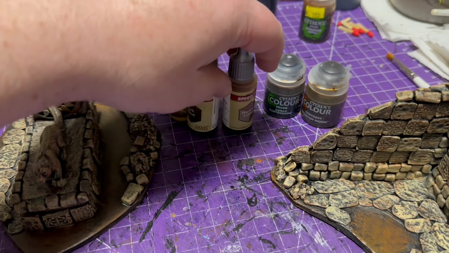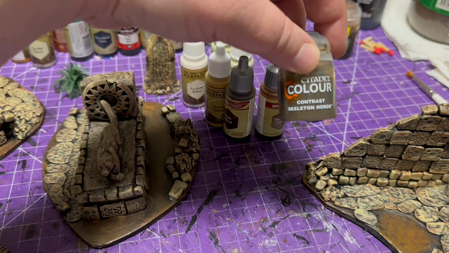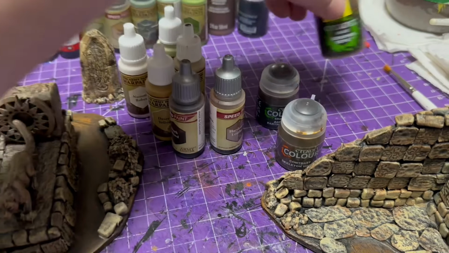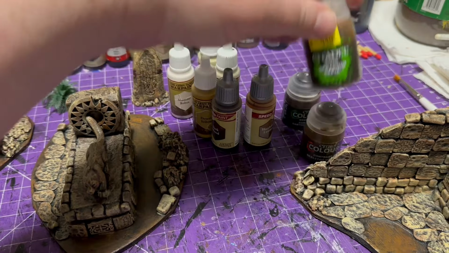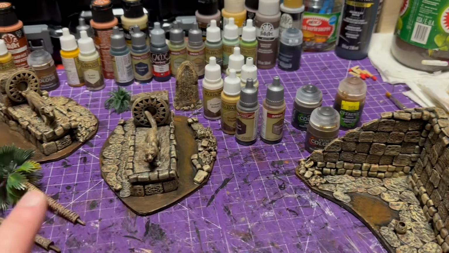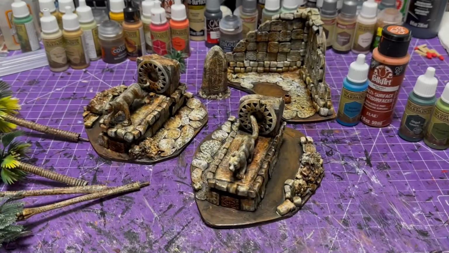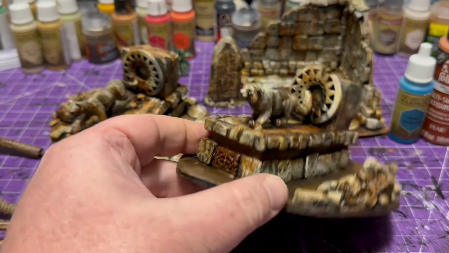And I've got dark wood and hardened leather, Agrax Earthshade, and Skeleton Horde. I like to use speed paints a lot more now in weathering than just these contrast paints. And this is the one I can't say, the Seraphim there. I can't even say that name. But anyways, I think you know which one I'm talking about. It's a Games Workshop tone. So you can see this is after I've added all that on there.